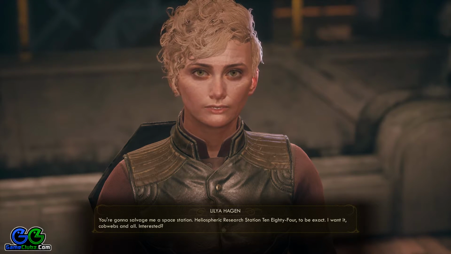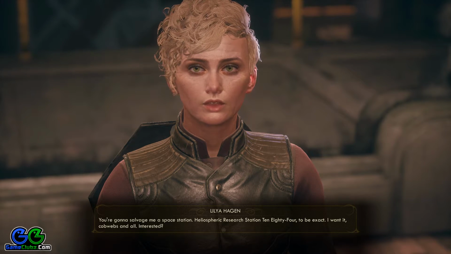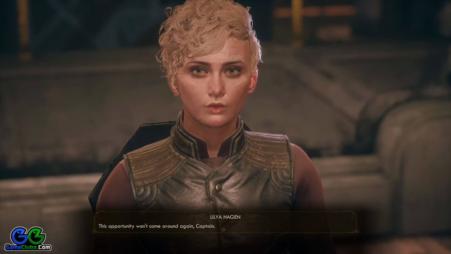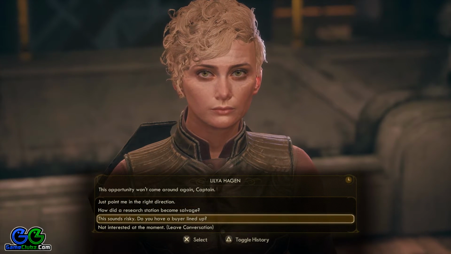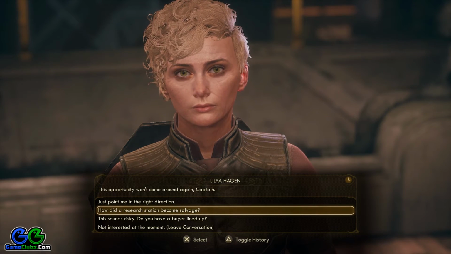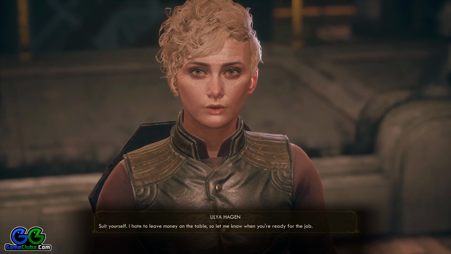You're gonna salvage me a space station. Heliospheric Research Station 1084, to be exact. I want it. Cobwebs and all. Interested? How big we talking? Not like Groundbreaker big, right? This opportunity won't come around again, Captain. Suit yourself. I hate to leave money on the table, so let me know when you're ready for the job.